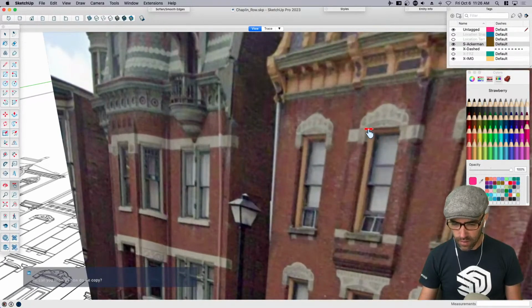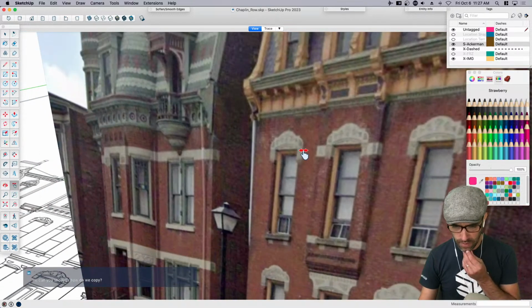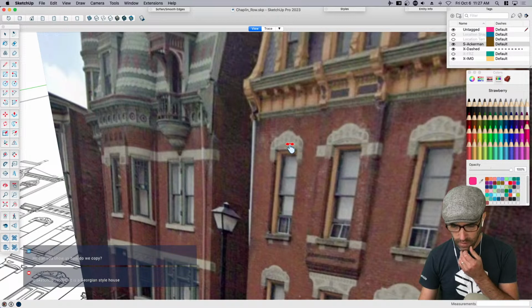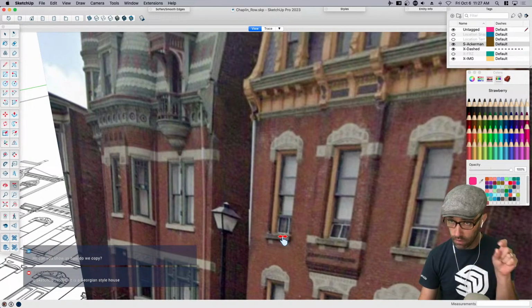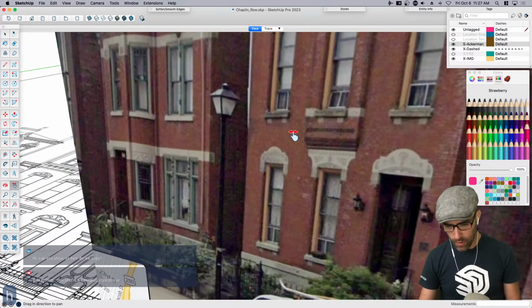So this is 2, 2, and then the frame is the 1. I'm going to double check that. This one is really hard to tell because it's a little pixelated, but it looks sort of flush with the brick, but it looks like the lintel, is that correct? Lintel, which is the little piece at the base of the window.